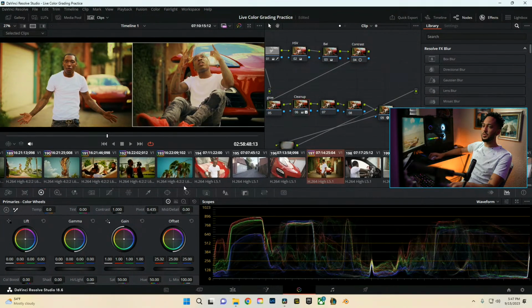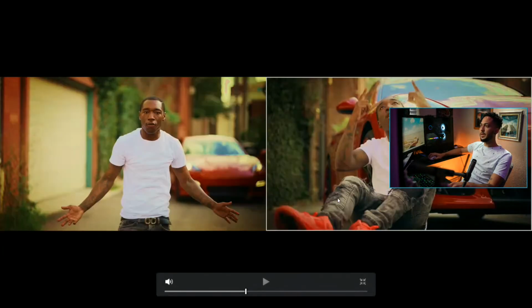We're going to go into our cleanup, log, try to take some of that green out of the highlights. I noticed there's lots of green in the highlights. That way we can try to push it to a more neutral area. Shadows seem to have a little bit more reds in them too, so we'll mess with that. Alright, and then that kind of gets us more balance.